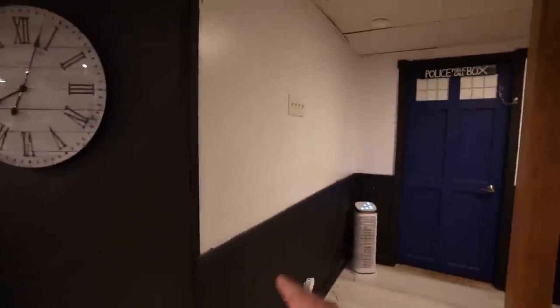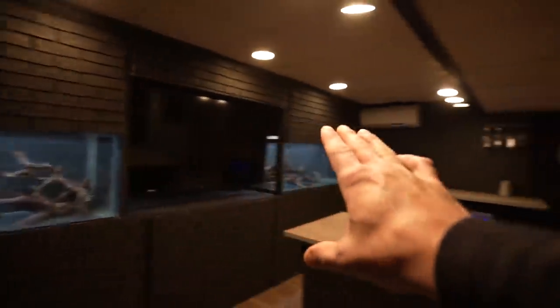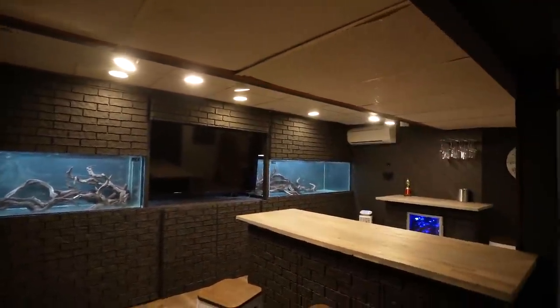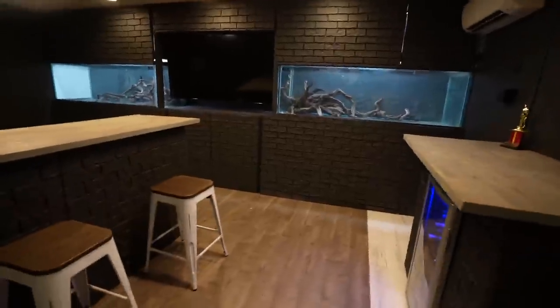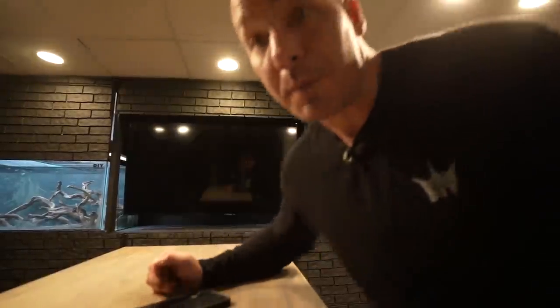Originally I painted a lot of the walls in this basement black, and my daughter did her own thing with her door. Then I decided to paint this side of the basement black as well — we do have white ceilings. I thought, why don't we just paint it all black? I was originally going to go gray, the same color as the front of the house, and I did try it — it looked horrible. The black looks awesome: very contemporary and classy looking.